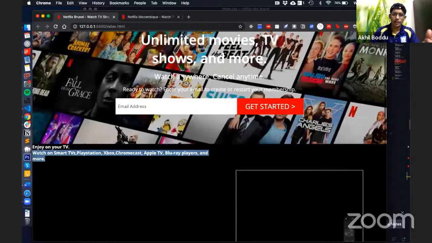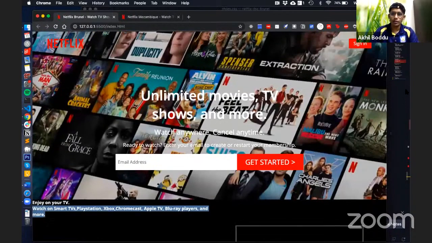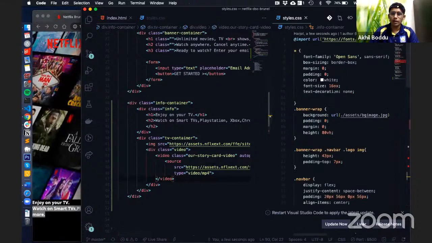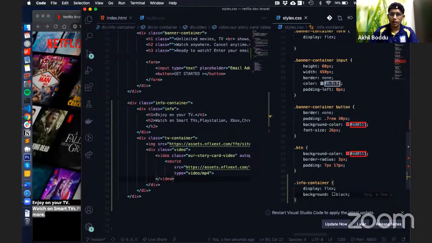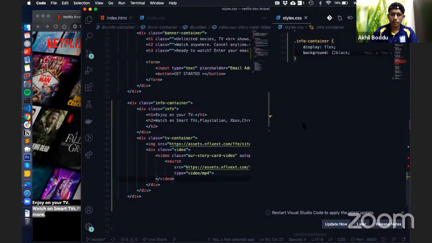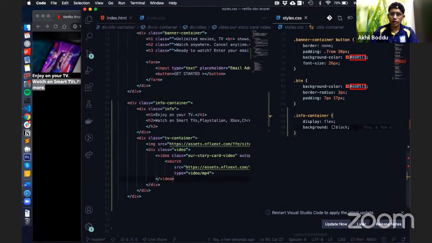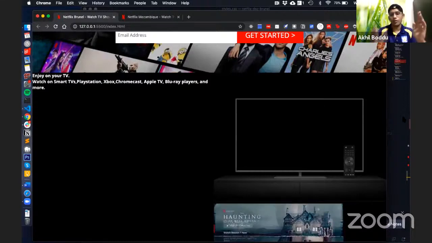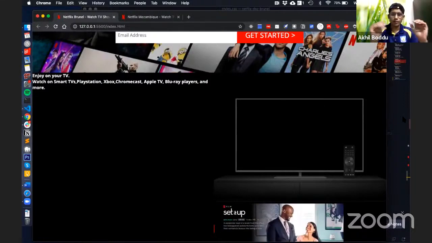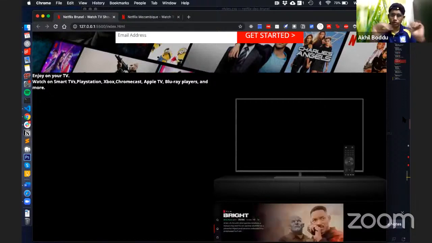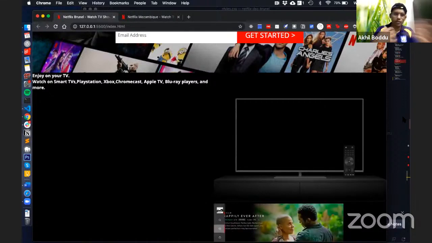Obviously, we need to restyle the sizing and stuff, because we've given the overall file a font size of 16 pixels. So we can obviously change the size and stuff. That's not a problem. But you can see that the video still appears one on top of the other, right? Let's just go on and make a few more modifications to this. Let's actually make this text over here appear in the center, right? So in flex, when we display flex, the default flex direction is row. So we don't have to explicitly say flex direction row.